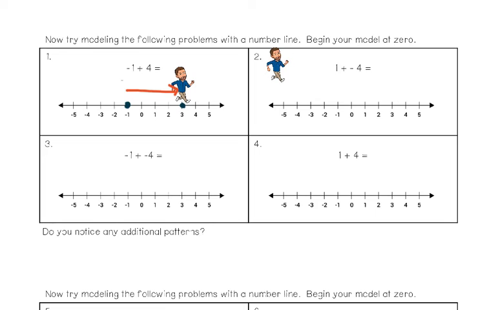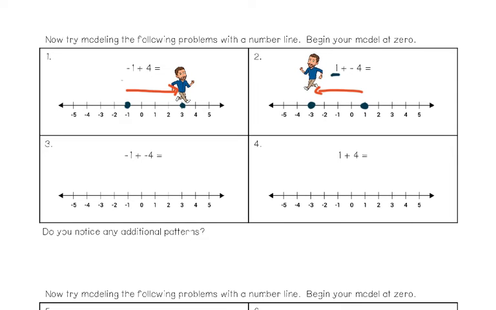For number 2, it says 1 plus -4. Now we're starting to get into some integer operations. We're just going to model it on the number line. We start with the first number, and since it says 1, we're going to start at 1. And it says plus, so we're going to put our little guy on there. Remember, we always go left to right, so we're facing the right. But then you see a negative. And remember, when we see a negative or a minus, that means turn around. As soon as you see a minus, you turn the other way. And then go 4. 1, 2, 3, 4. So I landed at -3. So the way to model this would be back 4.